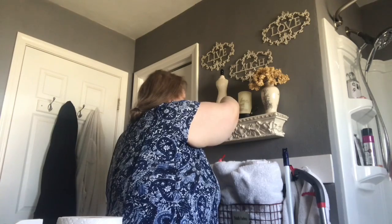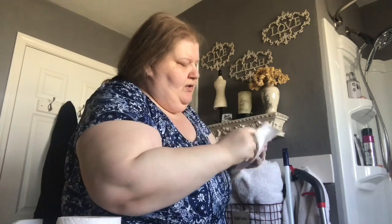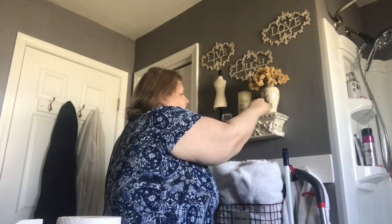Wet dusting versus dry dusting. This is a good question. Nobody asked it, but I'm going to explain it like you did. If you have seasonal and dust allergies, I always recommend wet dusting. If you don't, and you have a really good Swiffer or something, then dry dusting is fine. Or a vacuum, like your vacuum has a duster attachment on it.